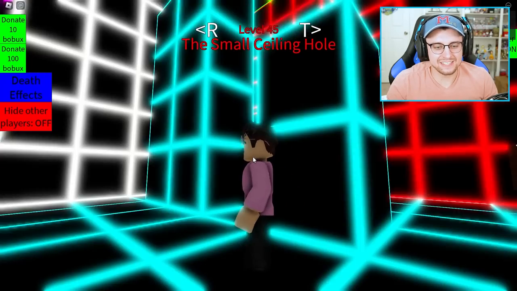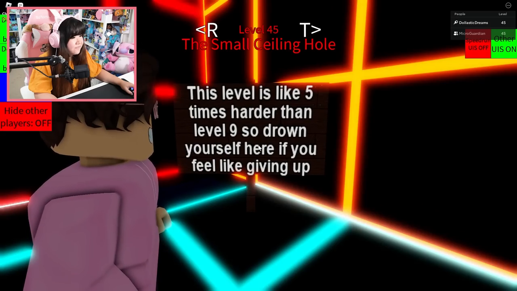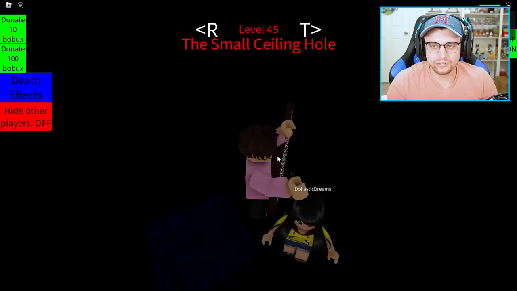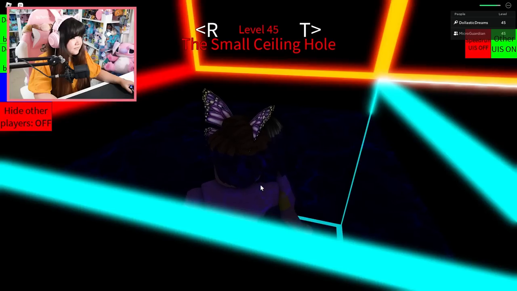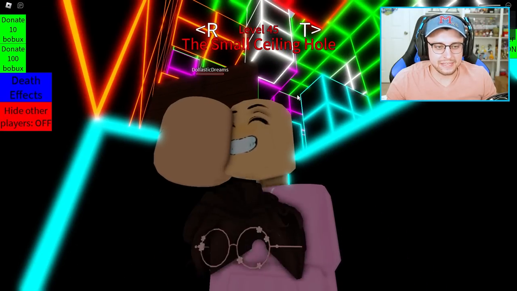Wow. Small ceiling hole. This level is like 5 times harder than level 9. So drown yourself here if you feel like giving up. Oh, you can just drown yourself to kill yourself. Do we do that or should we try? We should try it. All right, I give up. Maybe this is what we're supposed to do the whole time. What if it was just a troll level? Maybe. Because there's no way to get to the top. Yeah, there's a lot of trollage going on. Well, I guess we'll never know because we died.